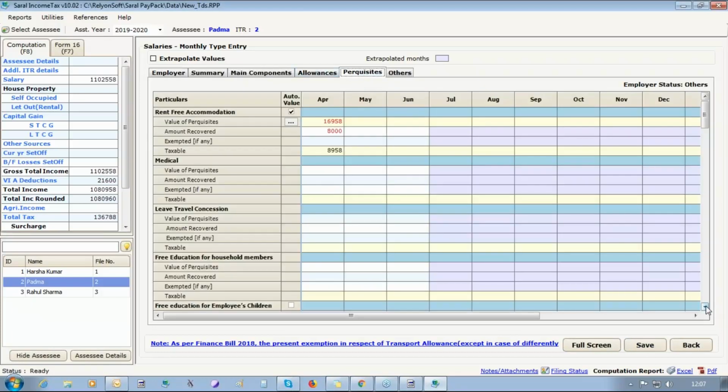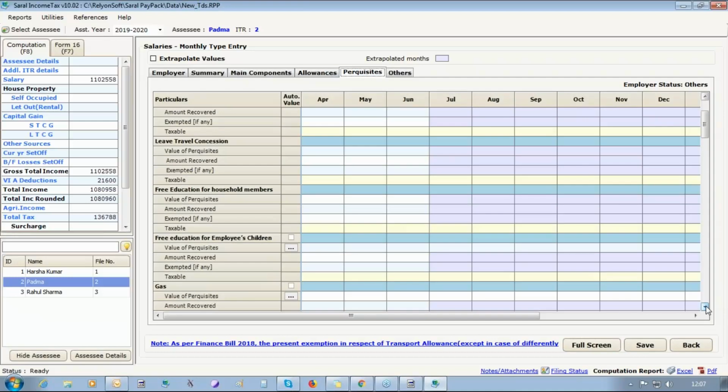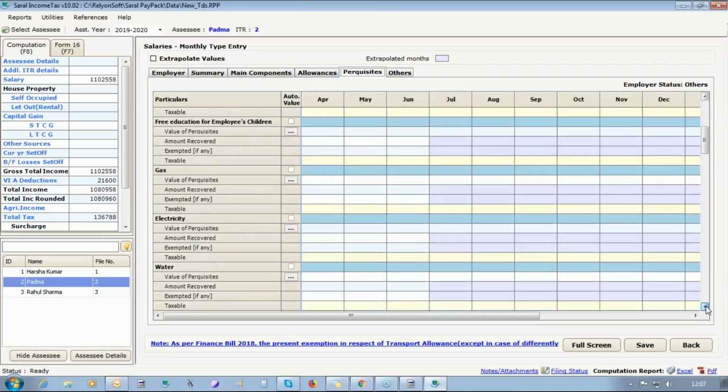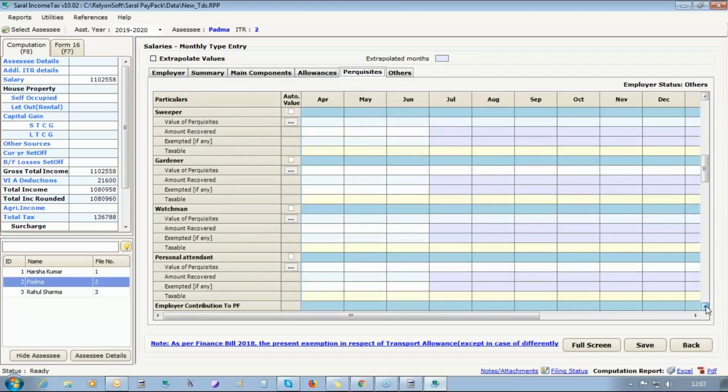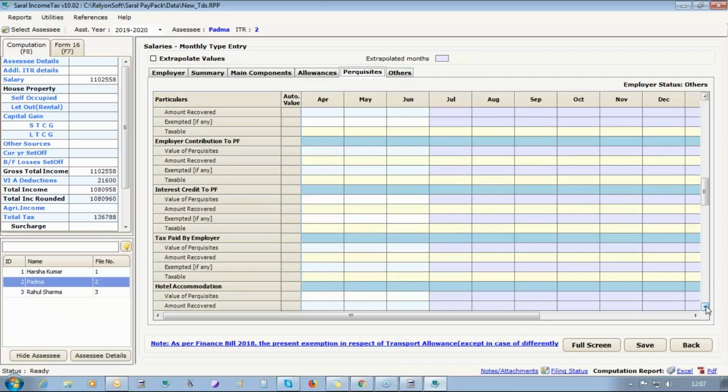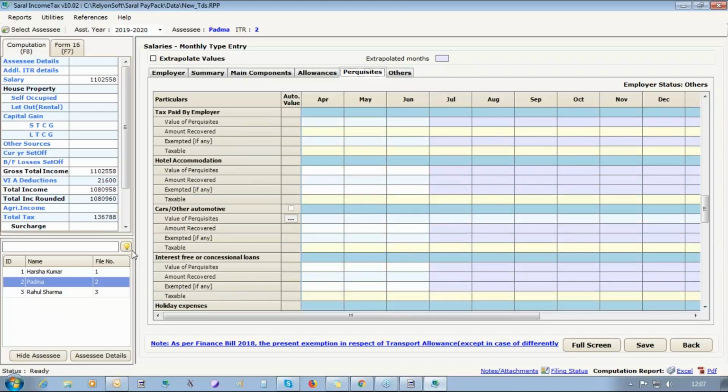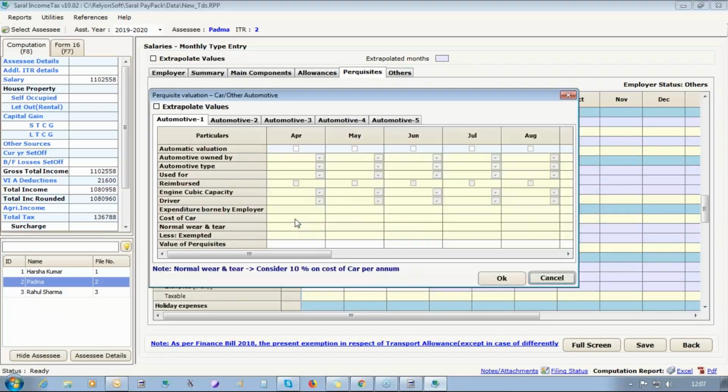Okay. Similarly, we are given a list of other options: electricity, water, sweeper, gardener, hotel accommodation. If there's any automobile, cars given to any of the employees, like your managers, that also can be given here if it is considered for their calculation. And again, based upon official duties, personal or partly official, the value of the perquisites will be fetched automatically here.